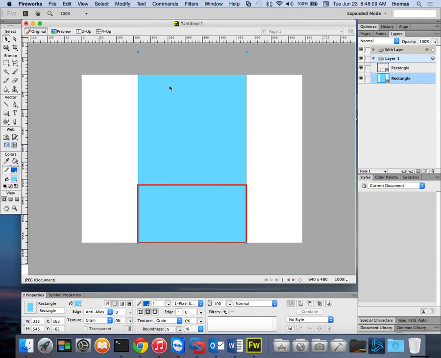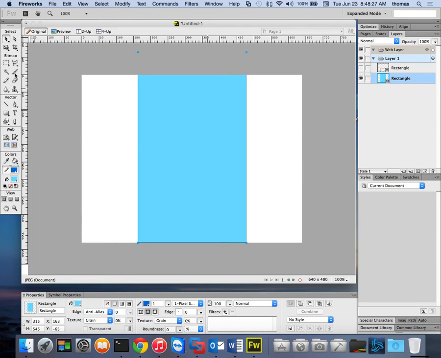So what's the ocean going to do? I'll hide the rectangle for a second, and I want to add some squiggles to the ocean, some stuff that's on it, so you can see what it looks like.